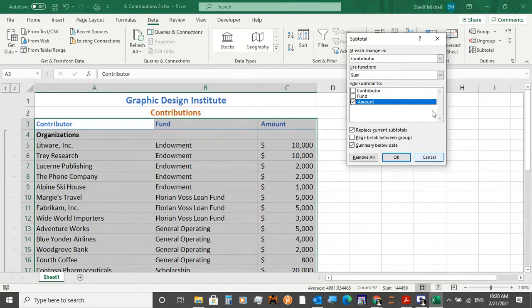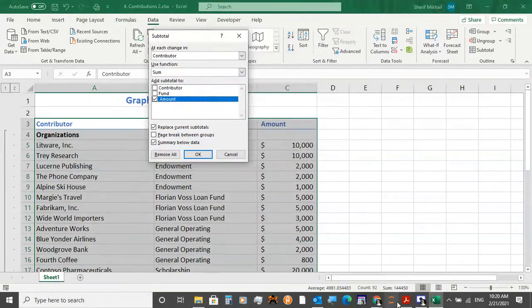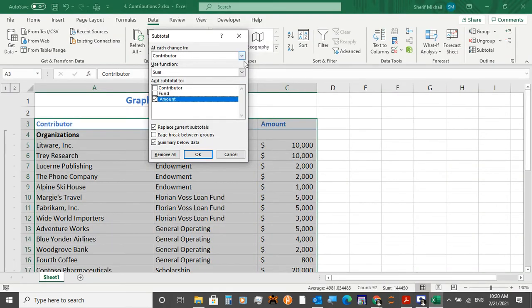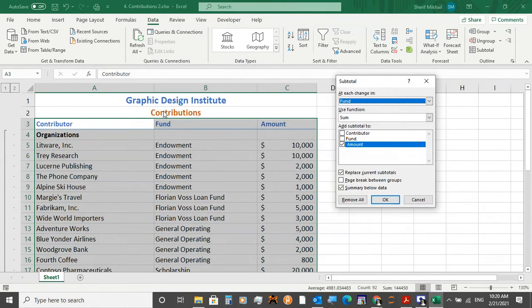So let's click subtotal, bring up the dialog box, and see exactly how they want us to organize or summarize this data. So in at each change, select fund. Okay, at each change, we're going to look at fund. So fund again here is the type of contribution.